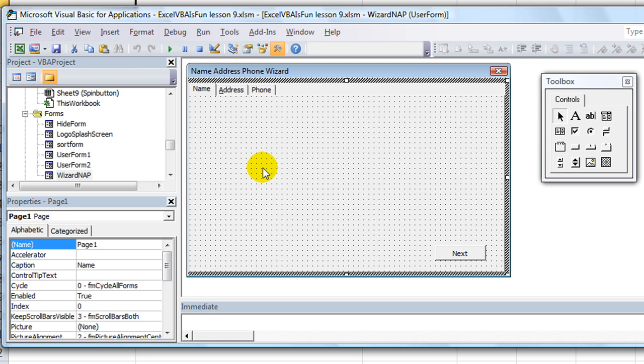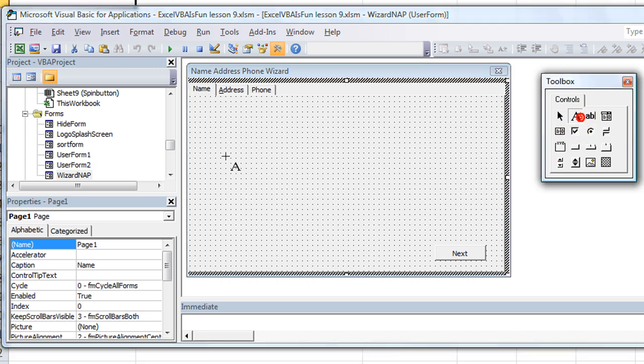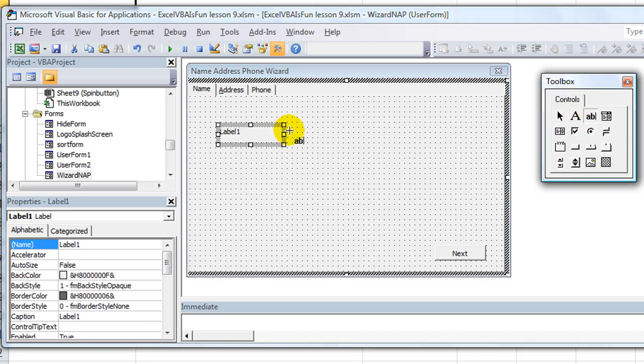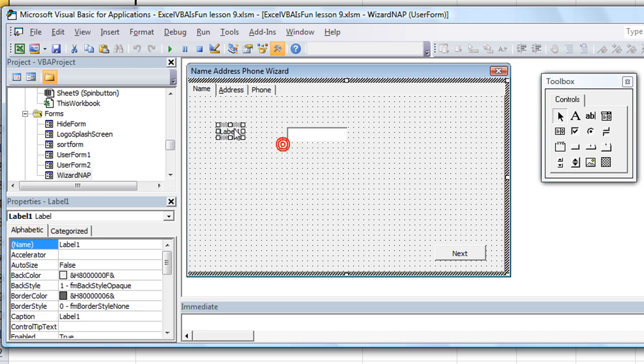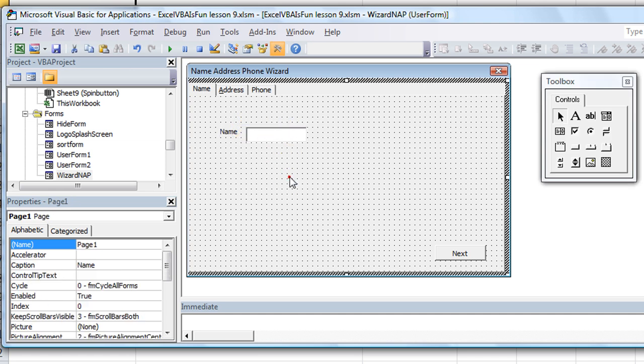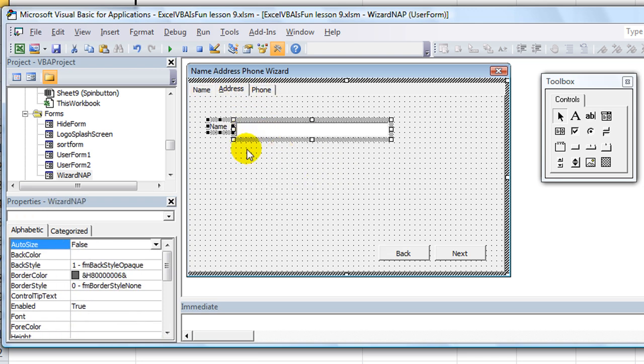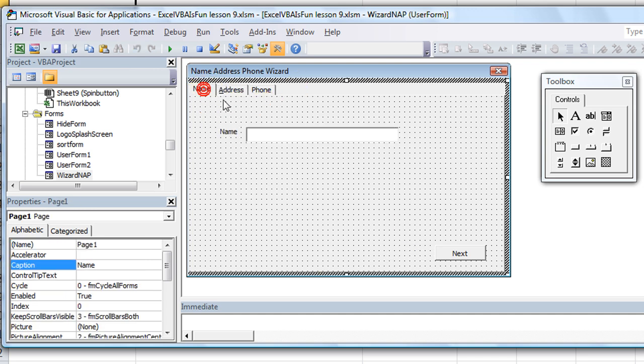Okay, so here's a few things that we're going to do. We're going to name this button in a moment. We're going to get some labels here. We're going to put some text box, and we're going to say name, and we'll scooch our text box there, make that a little wider, and then of course we'll do that with our other tabs. It's just a way of fitting more space in this same area. And what we'll do for our wizard is actually we're going to end up hiding these 3 strips, so it just looks like the only way to go forward is next, and in fact it is. You can't click here or here.